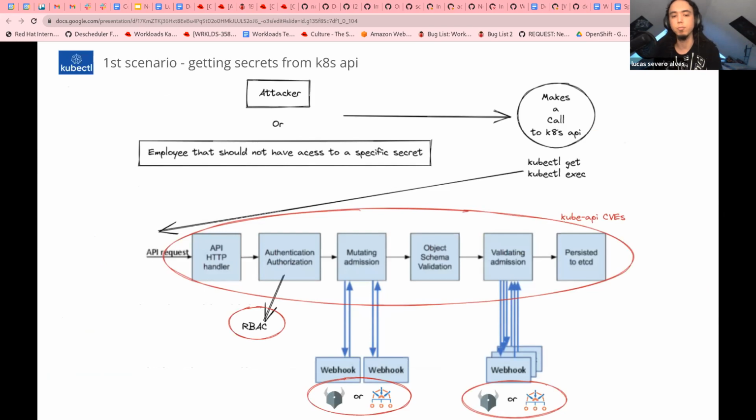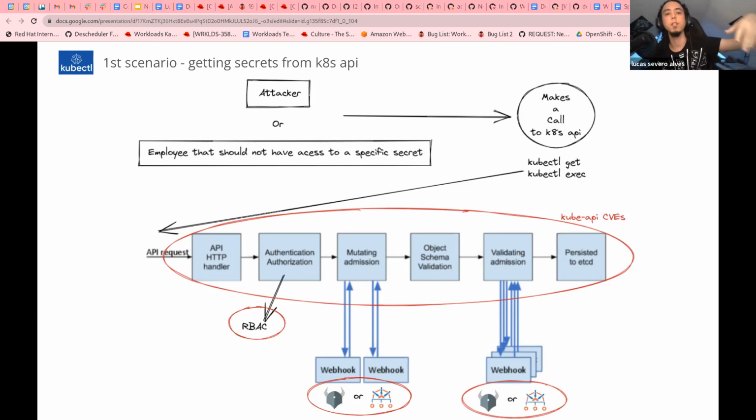So basically, when you run kubectl, you're talking to the Kubernetes API, or if you're using curl, just hitting the API itself and this kind of stuff. And looking from the Kubernetes API perspective, we'd like to show that if secrets are on ephemeral volumes, if secrets are on, I don't know, Kubernetes native secrets, if secrets are injected into memory via sidecar injector, it doesn't make that much of a difference if you have the roles or the permissions to get things from the Kubernetes API.